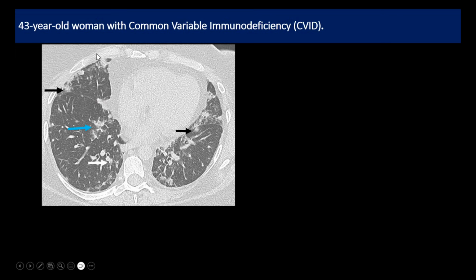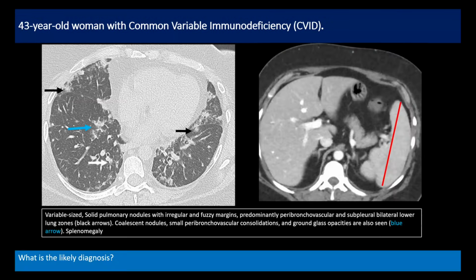You can see multiple distinct ground glass nodules, some of which demonstrate a bronchial halo, some of which are more consolidative and confluent, while some of them are more distinct and are also located along the peribronchovascular bundles. These were lower lobe predominant and persisted on multiple scans, with the patient not showing any symptoms of infection. On CT, one also looks for splenomegaly, which is always associated with these multiple lung nodules.